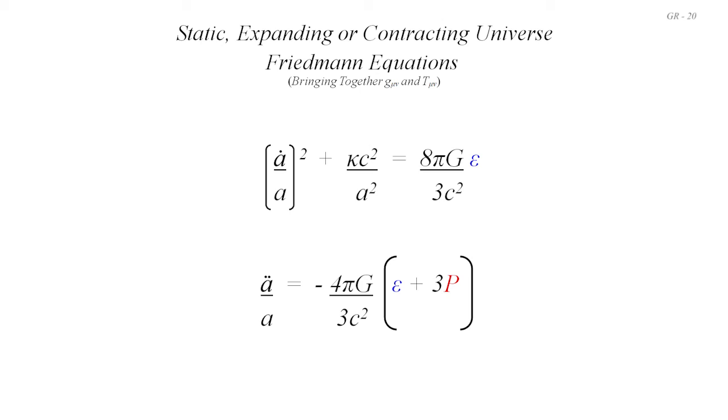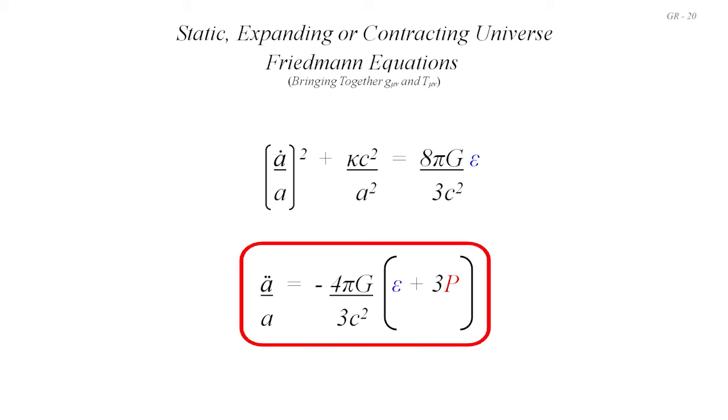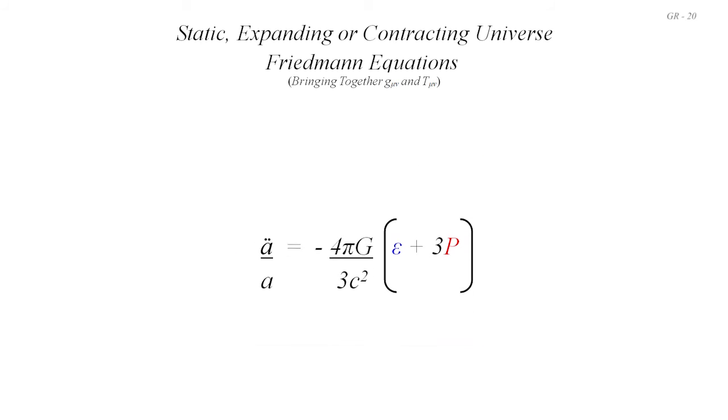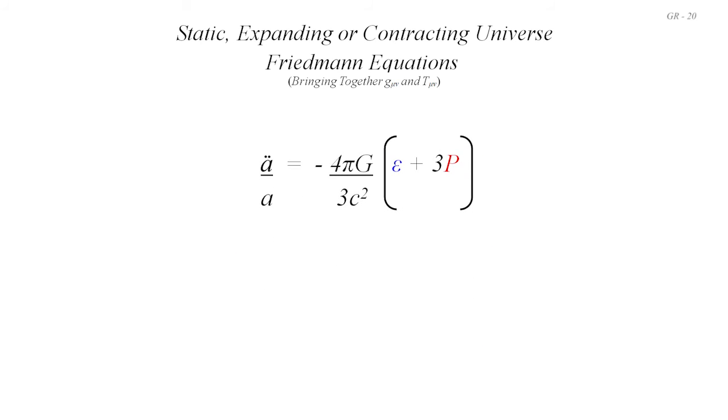And let's first of all look at the second of those equations relating to the acceleration of the universe. Even though Friedman's equations were not developed until the 1920s, you can probably appreciate from this particular equation why Einstein was shocked when he realized that his equations did not agree with the accepted idea of his day that the universe was static and unchanging. This Friedman equation demonstrates that very clearly for us.